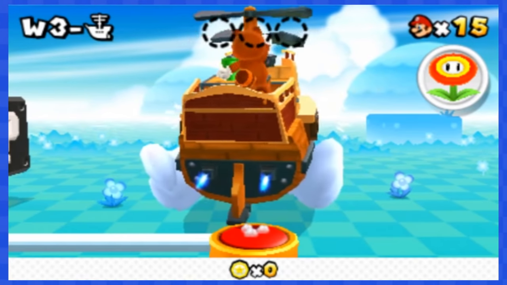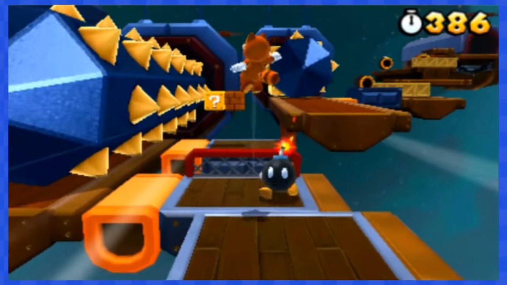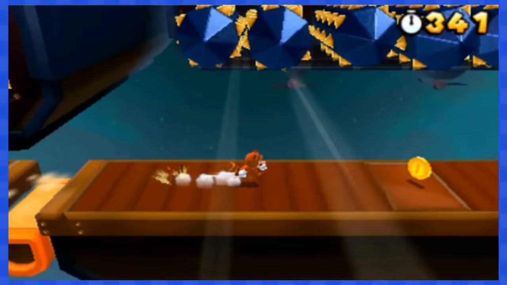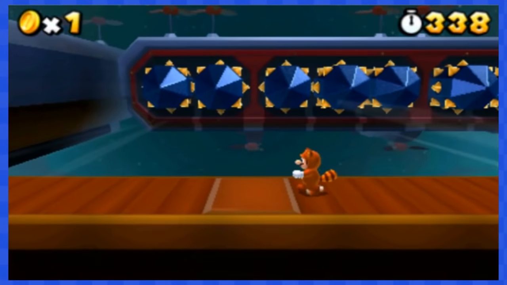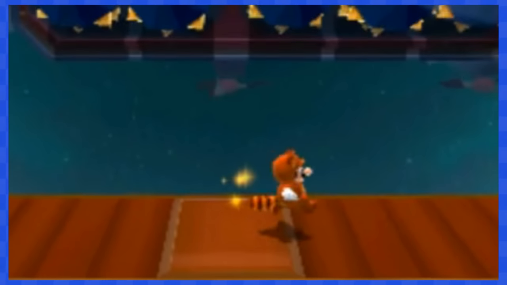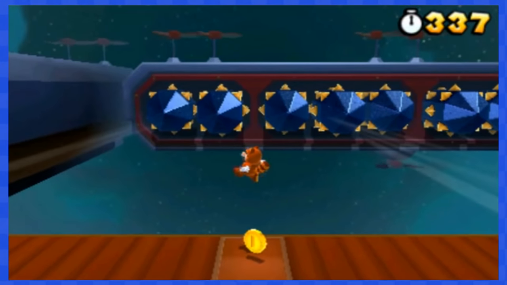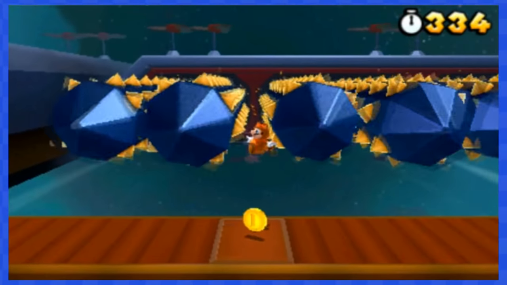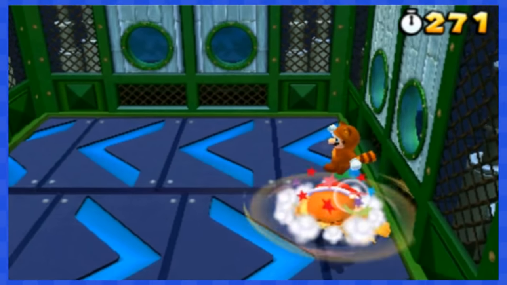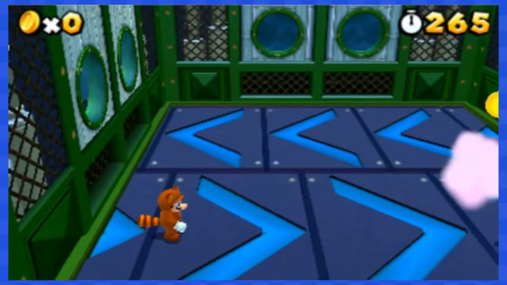World 3-Ship is next, and does feature one very tricky part where you want to run super fast to avoid getting hit by those big spike pillars, but the game is evil and put a single coin on the platform there, which you have no time to see on your first try. Why are you so evil, game? Come on. Defeat Boom Boom, grab the flagpole, and World 3 is officially done.